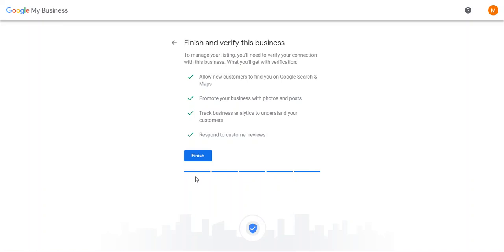And so to verify this business, Google will ask us to verify it either by text, by phone, or by adding our own personal address. The address won't be used for your customers. It'll just be used so Google can verify your address based on a 5-digit PIN number. Or in some cases, it's a 6-digit PIN number, but it depends whether it's post snail mail or whether they send you. So I'm going to click on finish, and it's going to go to the next screen here.